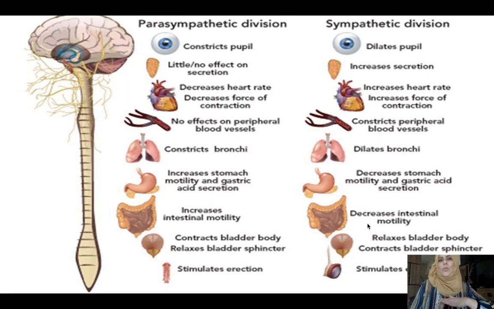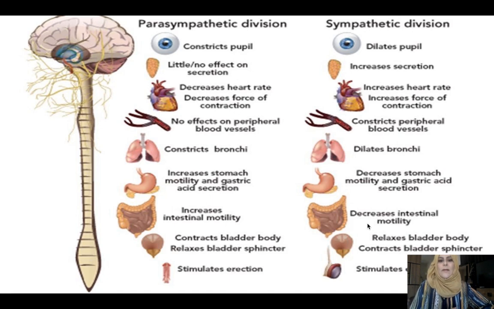Parasympathetic is always against it. It always works opposite to the sympathetic in order to return the body to normal, or homeostasis, so that we get the stability inside us. So with the parasympathetic, we constrict the pupil, whereas there we dilate the pupil; here we constrict the pupil; there we increase the heart rate, here we decrease the heart rate.